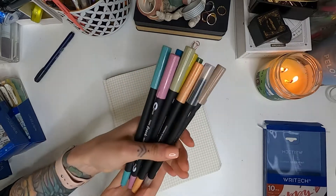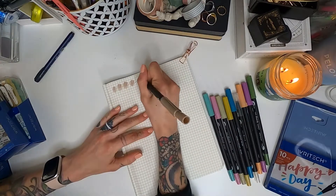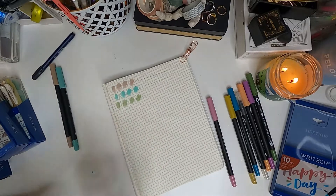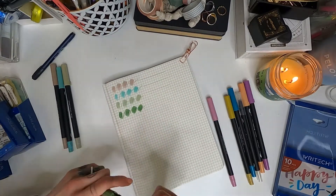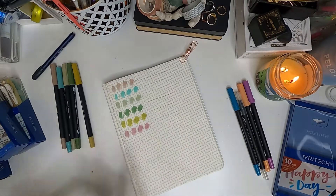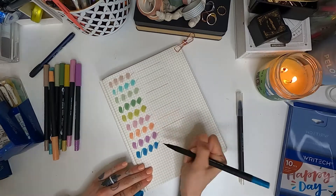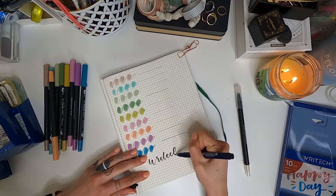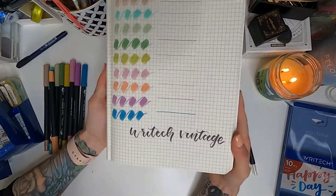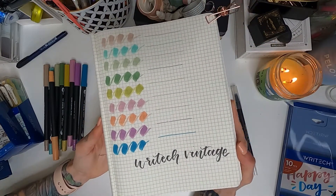First up we have the vintage dual brush pens. I think this is by far my favorite set that they sent. These brush pens are definitely comparable to the Tombow dual brush. I really love the way the tip has flexibility — it doesn't do that weird fraying or have any sort of texture. It's pretty consistent with how a Tombow writes and it almost has that opaque watercolor feel to it, but the color palette is just incredible. I've been using them non-stop and I carry four of the colors with me at all times. They are $9.99 on Amazon for a set, so you really can't beat that. It's a great price and great quality.